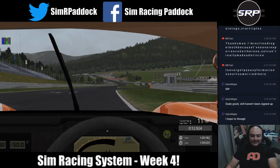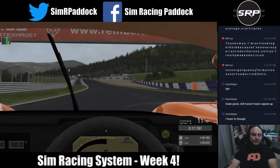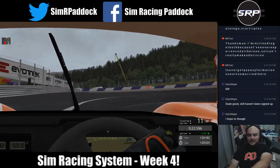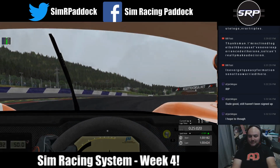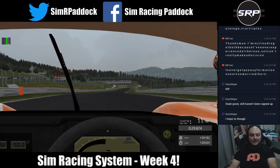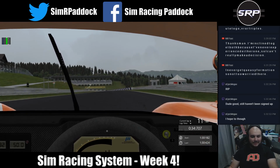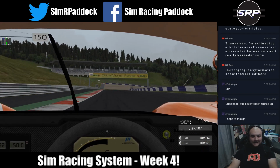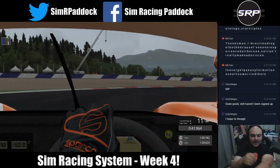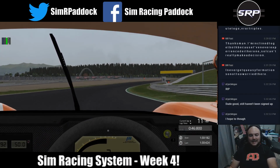Yeah, this car is definitely a challenge because you can't mash the throttle too hard or else you are going to spin, especially out of these slow corners. And as I overcook, you can see my throttle, I'm modulating right there. I wasn't even in full throttle in first gear. It could be a setup issue, but yeah, I just couldn't get full throttle as I lock the brakes. Okay, we actually saved it all right. Sort of shot that lap though.